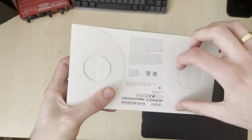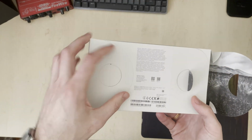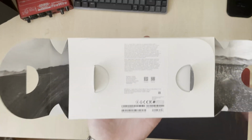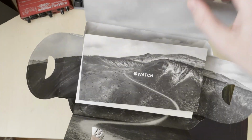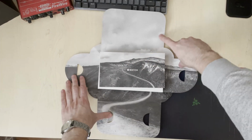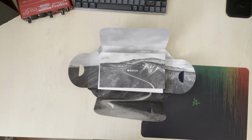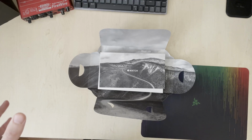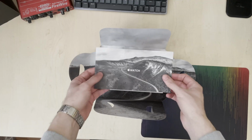So let's go ahead and ooh, how satisfying! They really know how to do these things. Wow. Oh my lord, now this is the presentation. I remember when I got Series 0 Apple Watch, 38 millimeter wide with a simple aluminium. That was so epic for me, and this is actually the second watch that I'm buying.